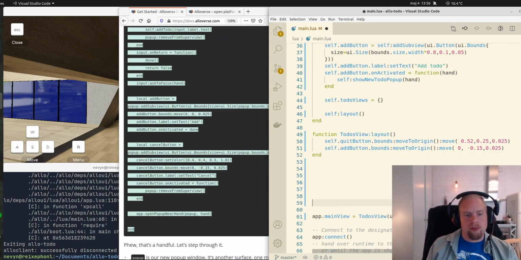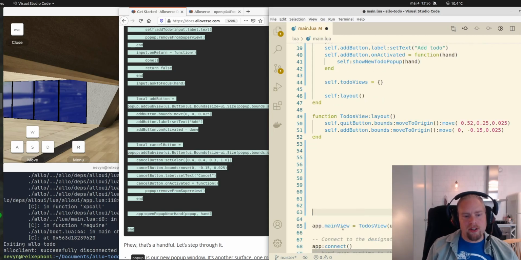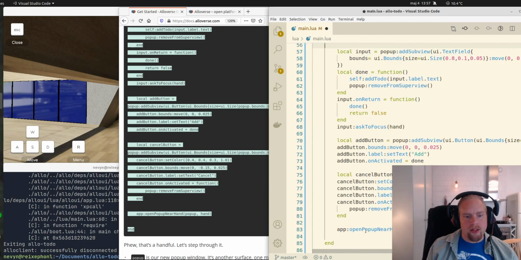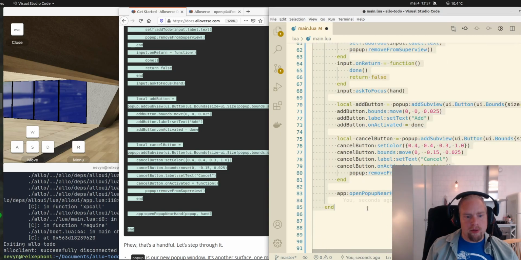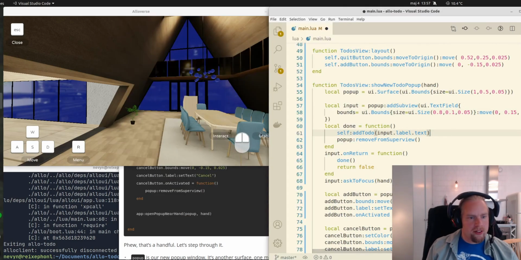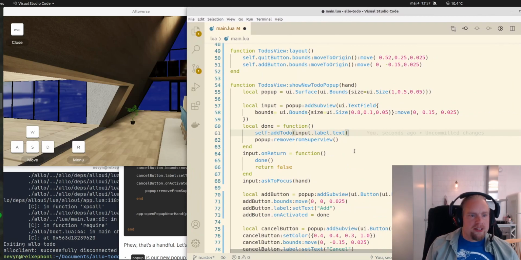So right here, I'm going to make a bunch of space. Before we set it as main view, we're going to create this new function that shows the new to do pop-up. I'm going to adjust the white space because I can't code with incorrect white space.